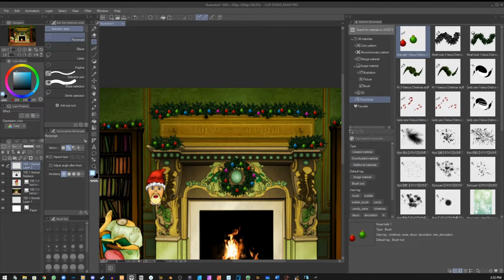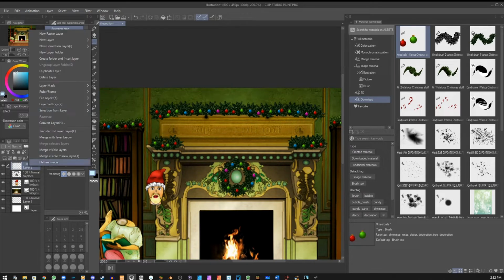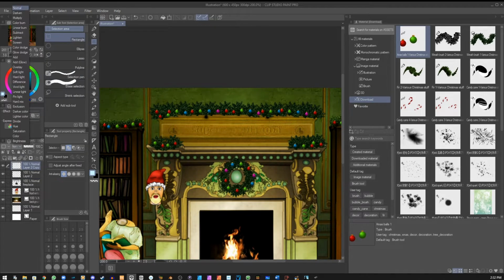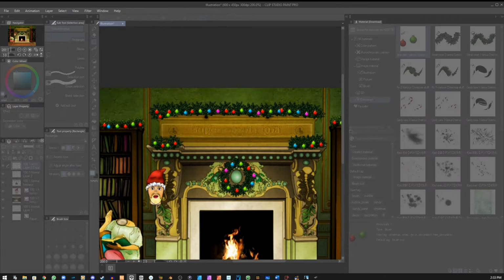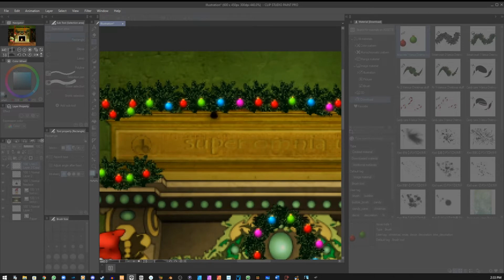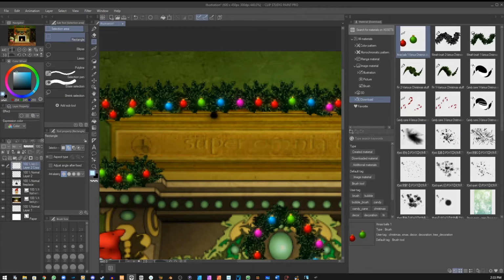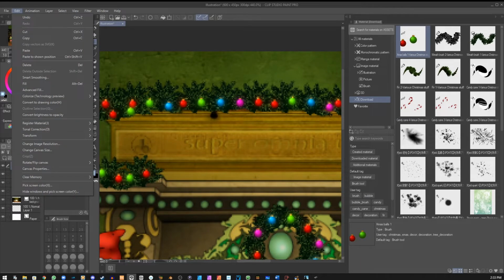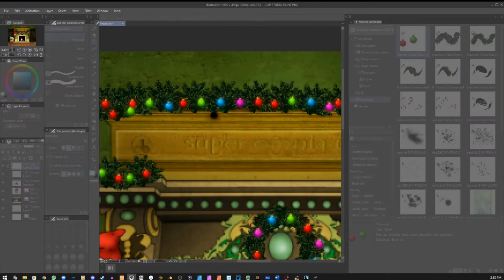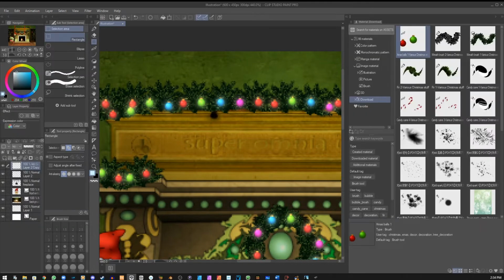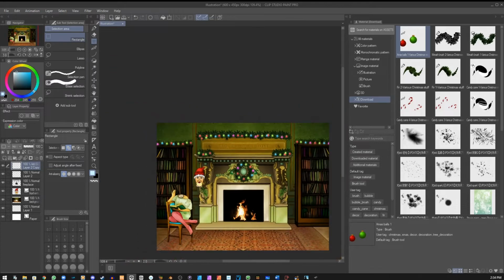Now all the lights are on their own layer, and we're going to duplicate that layer. That top layer is going to be a glow layer. And we're going to add a blur. Adjust the blur to what we want. It dims a little bit, but that's okay because we're going to also add a brightness effect. And we'll even adjust the contrast a bit to make it glowy. And yeah, now it looks illuminated to me, so that looks better.